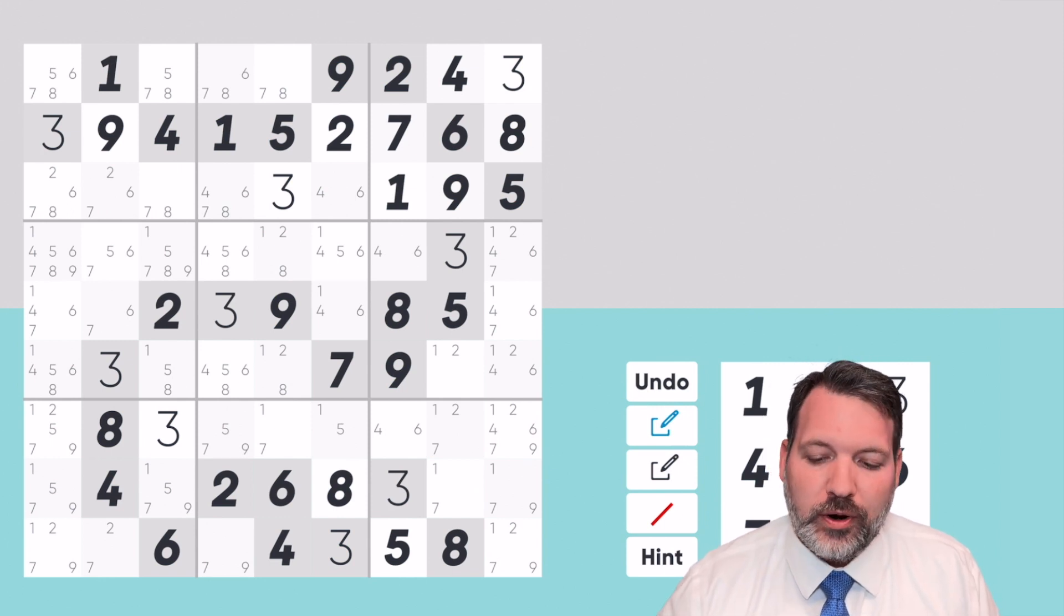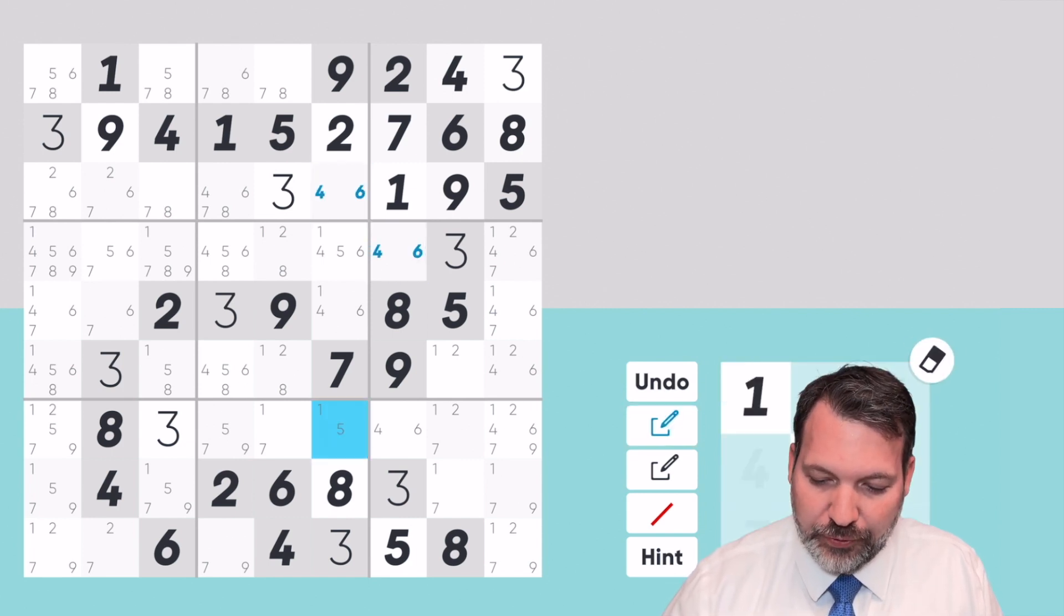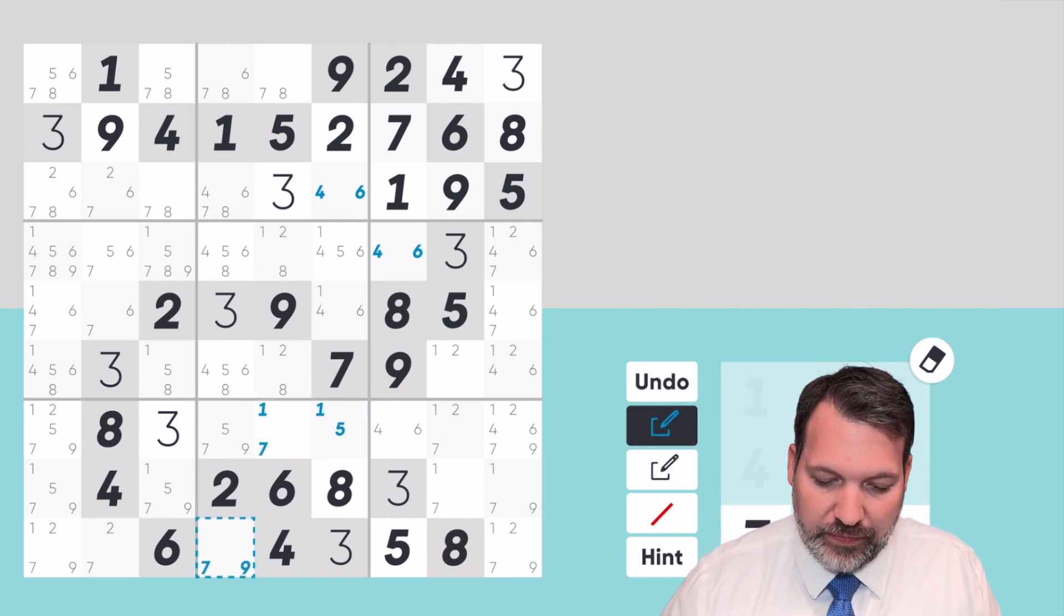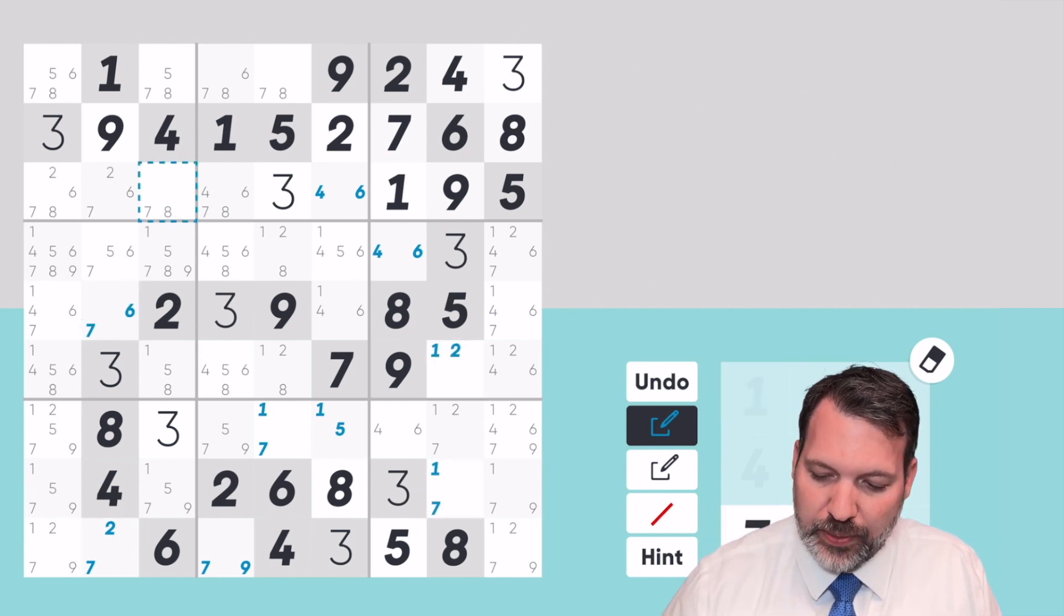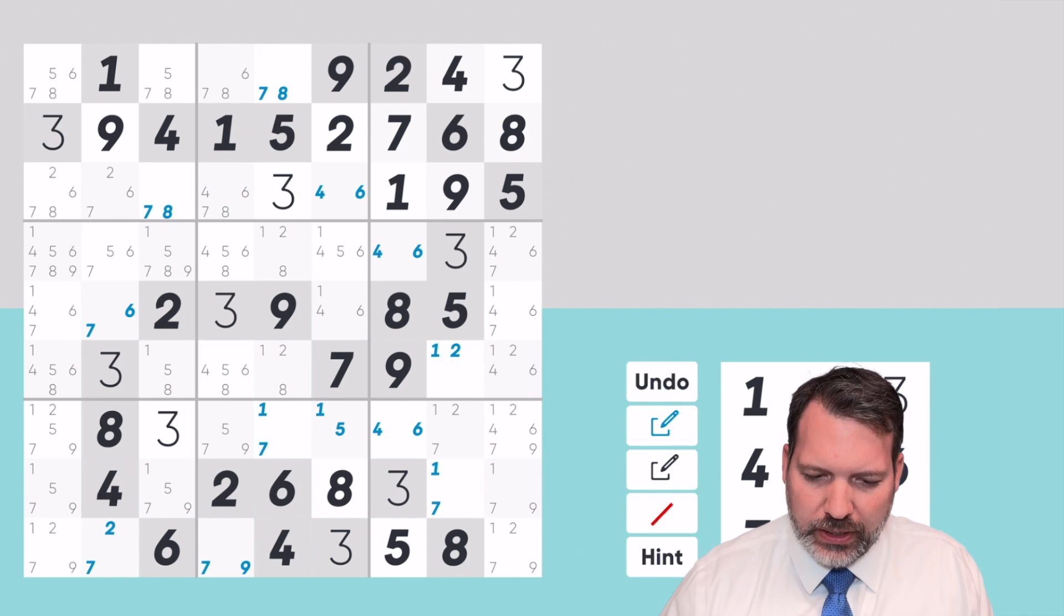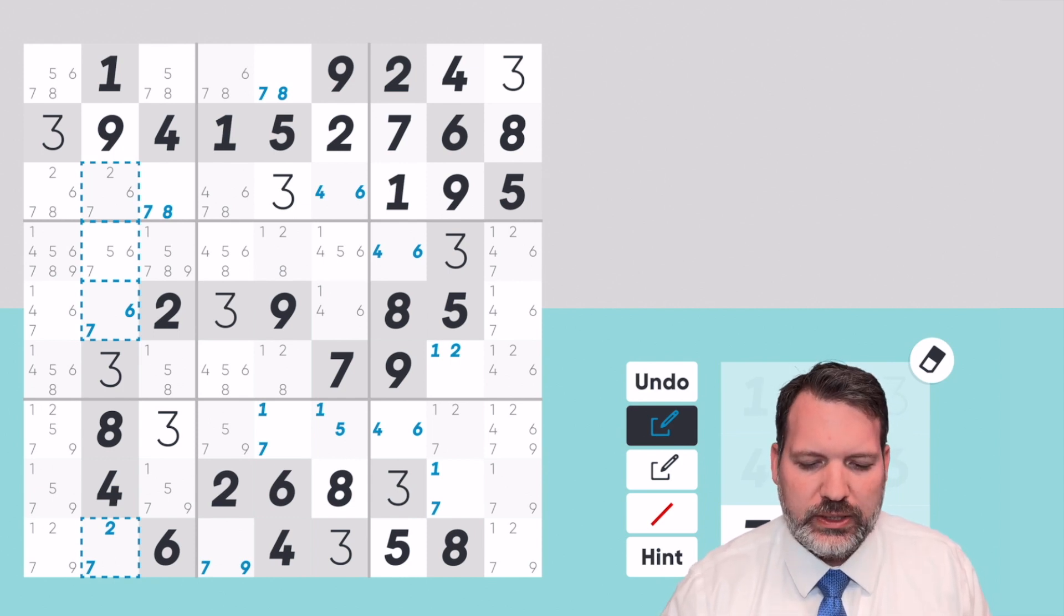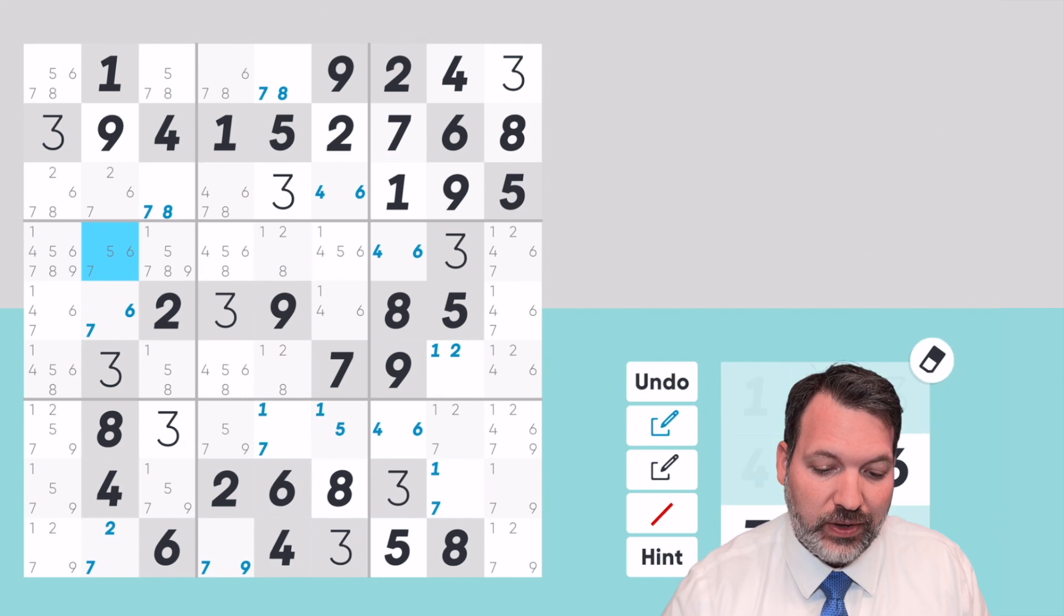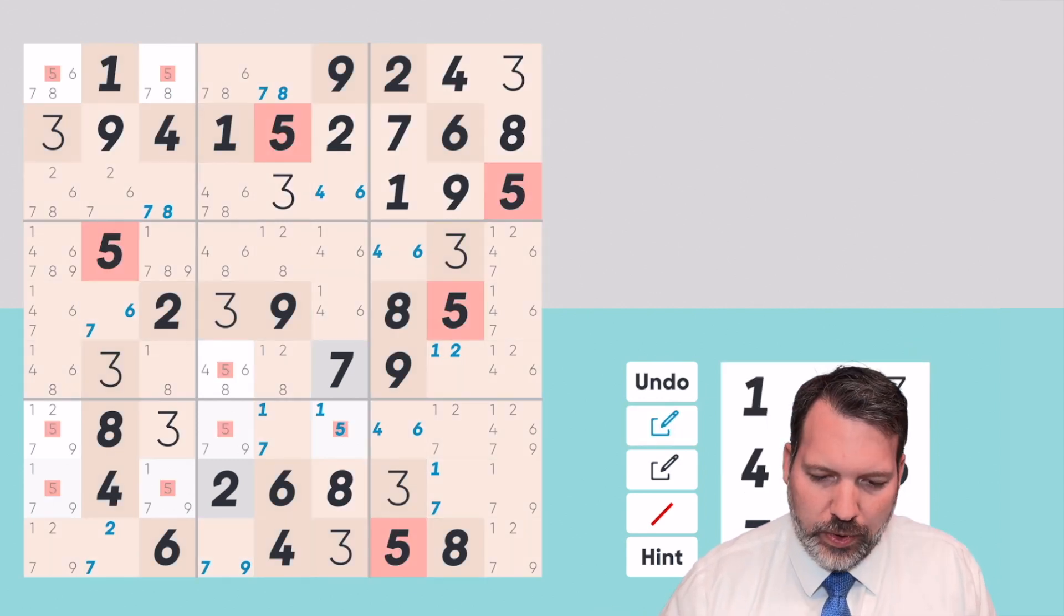What I'm going to do now is look for any cells where there are only two possibilities. That's the next best thing from only one possibility, right? And I'm just going to highlight, okay, so those cells have to be a 4 or a 6. That has to be a 1 or a 5, 1 or a 7. And I'm just going to go through the puzzle. And everywhere I see just the two possibilities, I'm just going to make that a little more obvious by putting it in this little kind of blue notation. Interestingly, I can see a couple places now where I have that 4, 6 pairing. I've got 7, 8 there. All right. And as I'm doing this, I do notice if I look down this second column here, I've got three cells that have to be a 2, a 6, or a 7. And that means that if I've got three cells and just three digits, those are the only three cells that can be a 2, a 6, or a 7. And so this other cell is going to have to be a 5 because otherwise I would end up with not enough space for the 2s, 6s, and 7s.